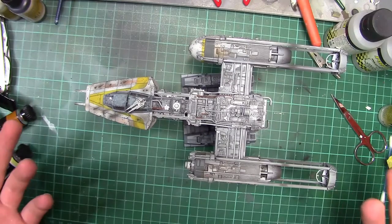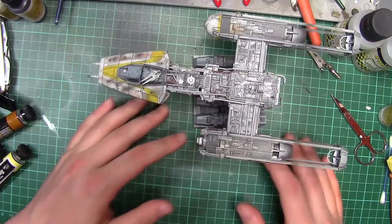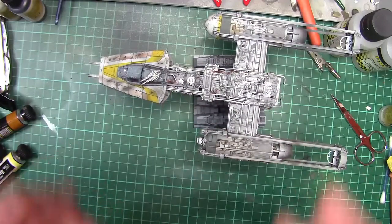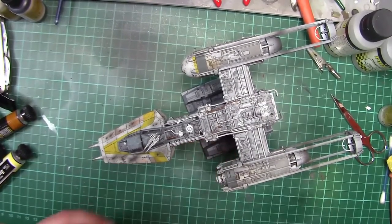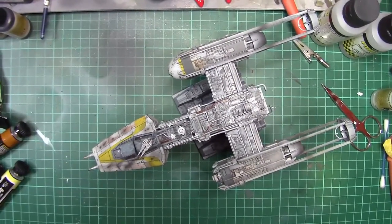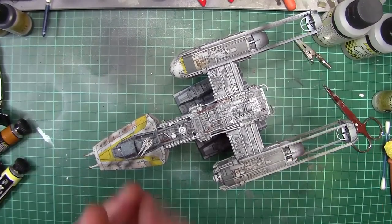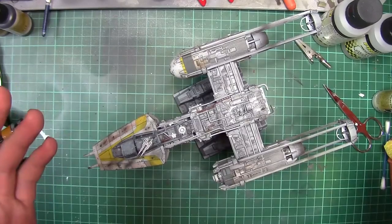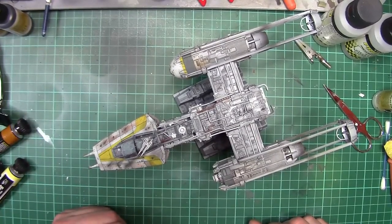I know I did say I was going to do a diorama, but at the moment, with the time and things like that, and work still being a pain in the bum, even though work's sorting itself out slowly and I'm finding a little bit more time now, it's still being a pain in the backside. I'm still up to my eyeballs at work. We're not doing double shifts anymore, but we are working extended days. So we've still got that situation going on for the next couple of months anyway.